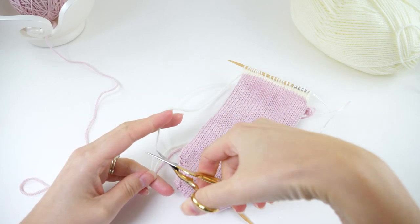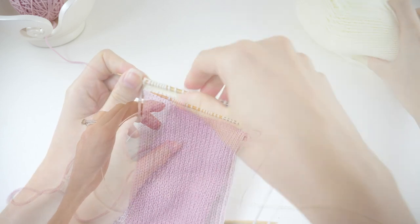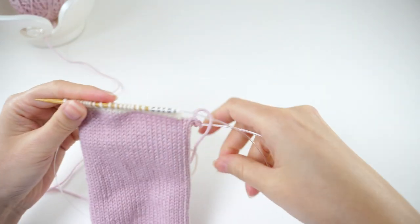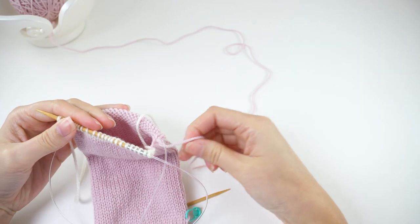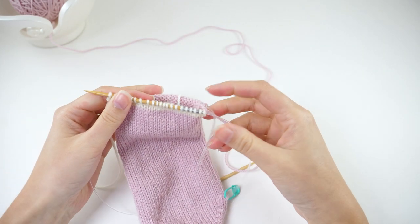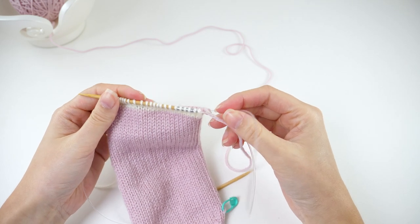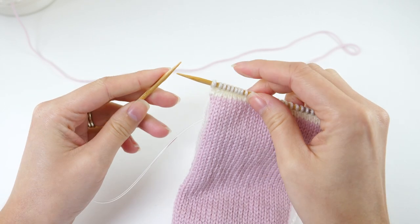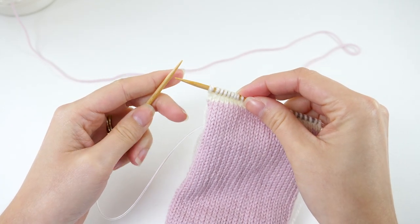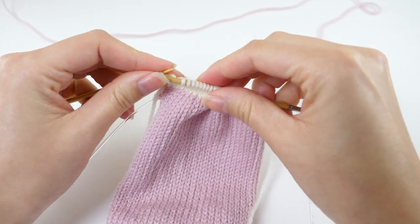When you finish up that final row, trim the waste yarn, again leaving about an 8-inch tail, and this is what your sock will look like. Now there's just one more thing we need to do before we can pick up and start working with the working yarn in the round again. We need to first shift all of the heel stitches on the opposite needle since we flipped it. So orient your sock so it looks like this, and simply slide the heel stitches from one needle to the other.